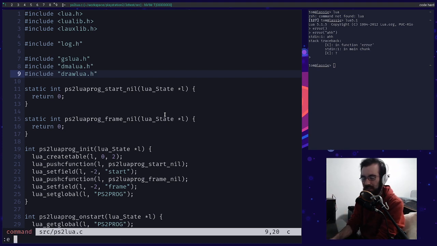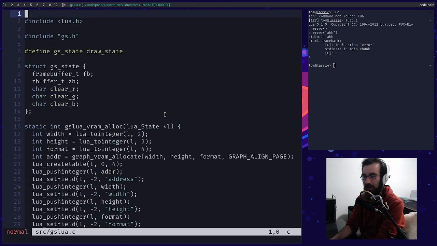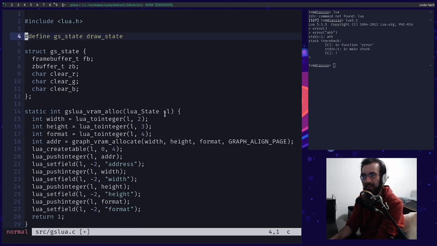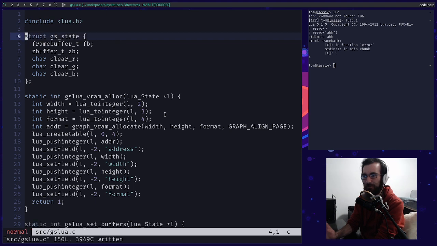So let's head over to gslua and let's. I don't actually think we need gs.h. This is the funny thing at this point, right? I think we've actually just completely outgrown our old abstraction. This is so much simpler, and it's bizarre. It's actually strangely refreshing. Given how gross the old main file was, this is going to be so much cleaner.